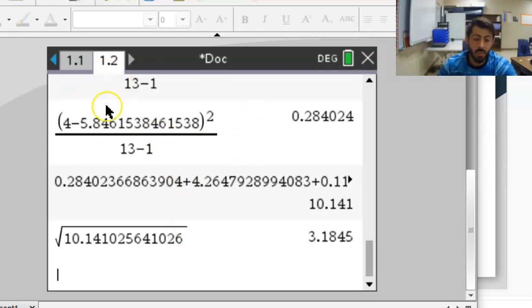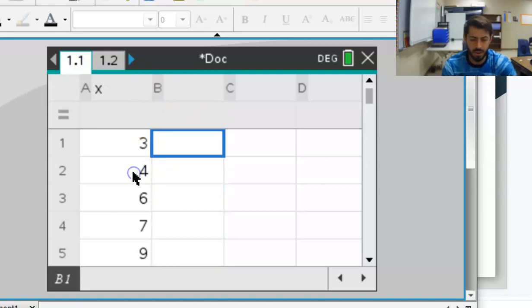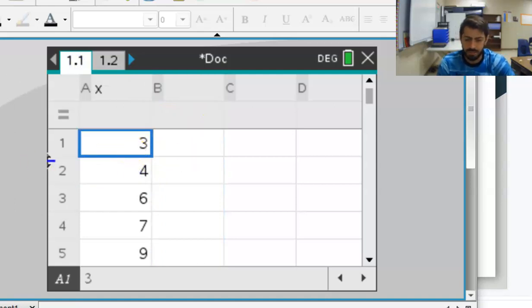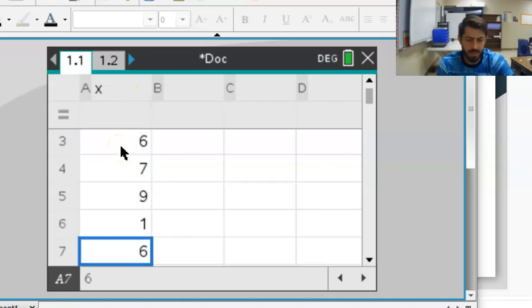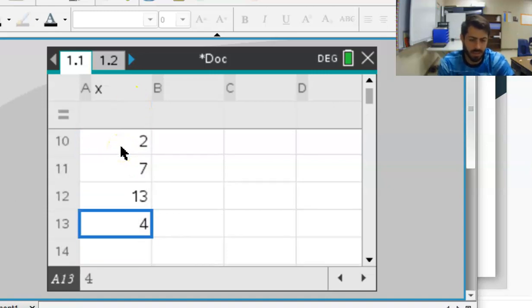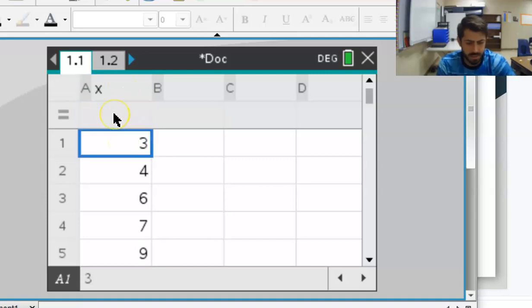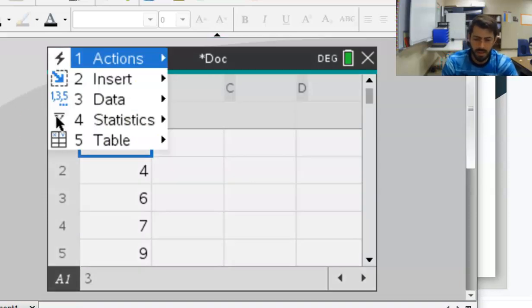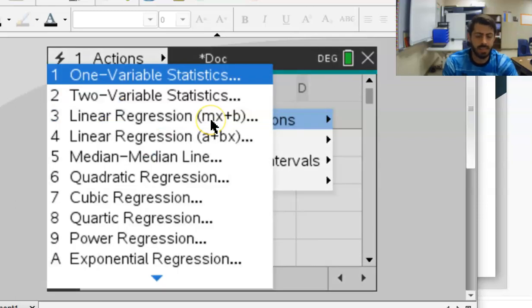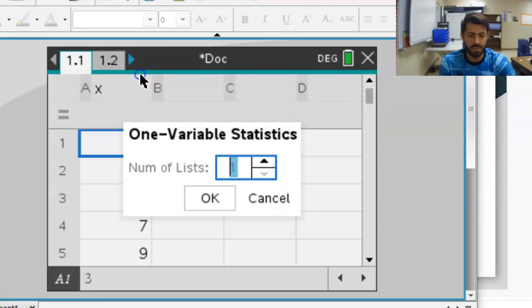If you have one of these calculators, though, there's a much faster way to get most of these. You can get the mean, median, min, Q1, median, Q3, max, and standard deviation all very quickly from one variable statistics over here on our list of spreadsheets. So I've entered all of these same numbers in this list. There's 13 of them, right? I've named the list X just because I felt like it. I go to Menu, Statistics, Stat Calculations, One Variable Statistics.